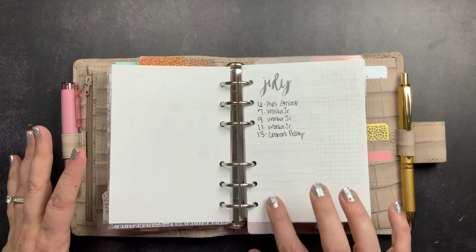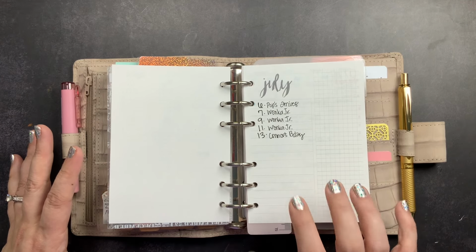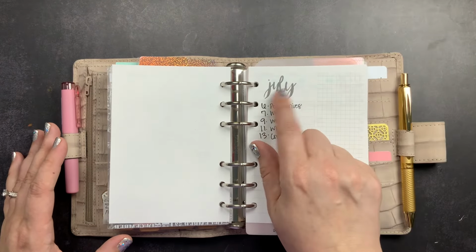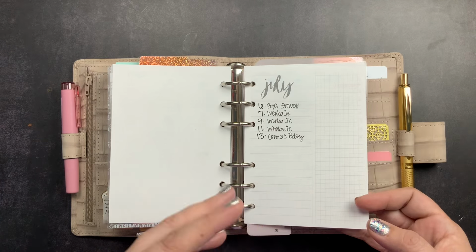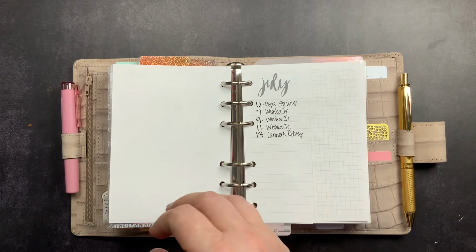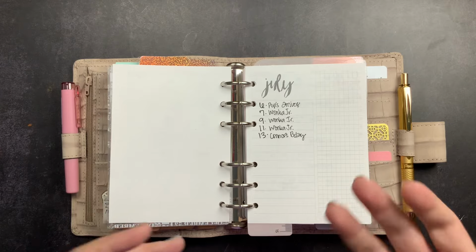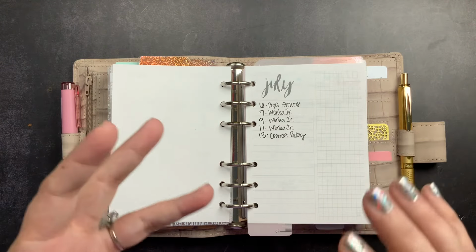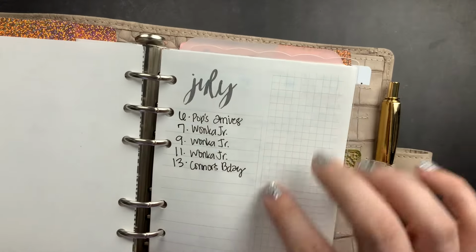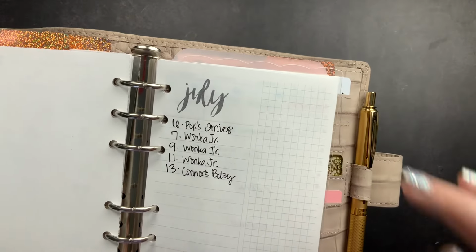I do want to say, however, that this is a test. This was like the first version that I did. I am making tweaks to this, and also my printer did something funky, mainly with one of the fonts. And so the font doesn't actually look like this. So this is the intro page for the ring planner insert for the calendar insert. This page is not reminiscent of what's in the planner. The planner has something different, but for a ring planner, you definitely want to be able to tell what month you're heading into, and it's nice to have a little dashboard at the front. And so what I did was I put the month, ignore the font because it's all weird, and obviously this is a test, so the printing isn't perfect and not everything is exactly right.